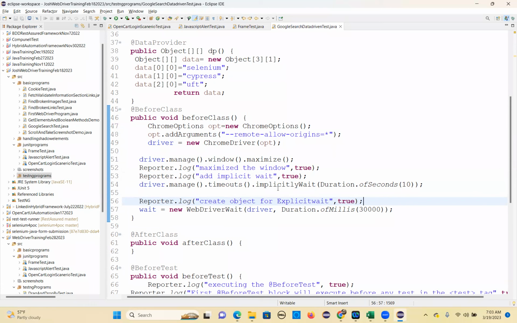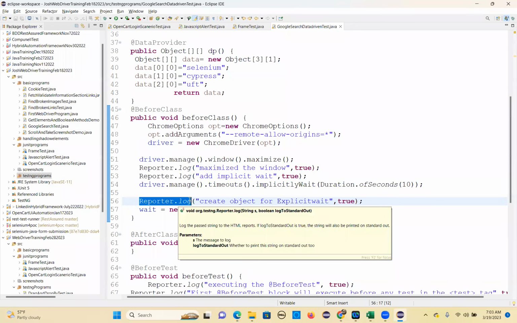So basically, whatever comment on the code can be reported. You can write into Reporter.log. Basically, it's for messages, sir. You want to log your messages, you will use that. That's the Reporter.log purpose.